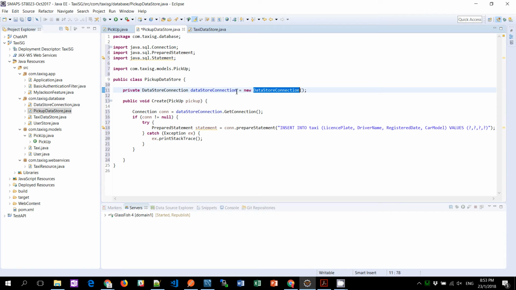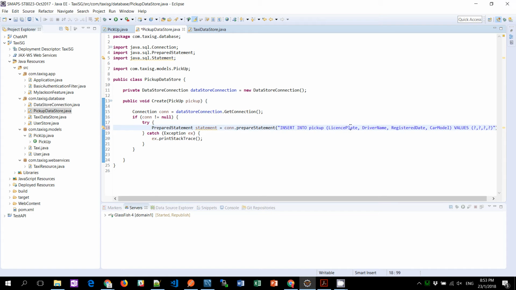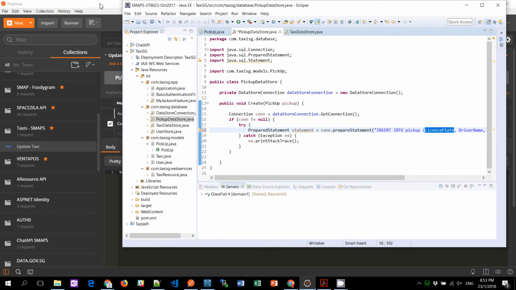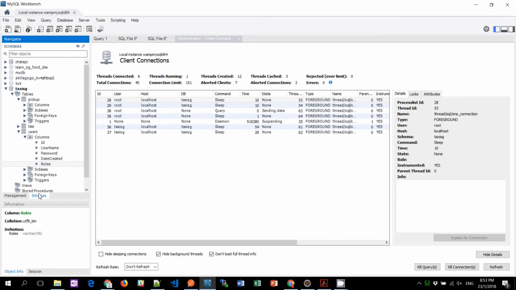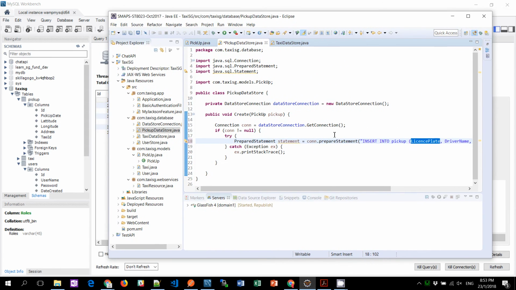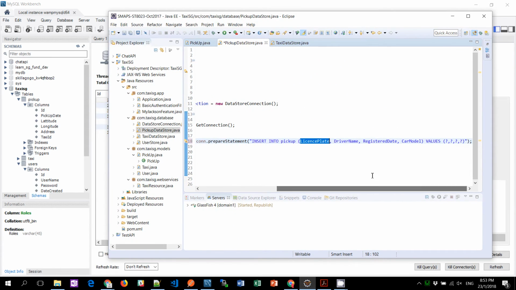Okay. So the statement here, we insert into the table pickup. What we will insert, the schema. So pickup date, we'll insert from server side.